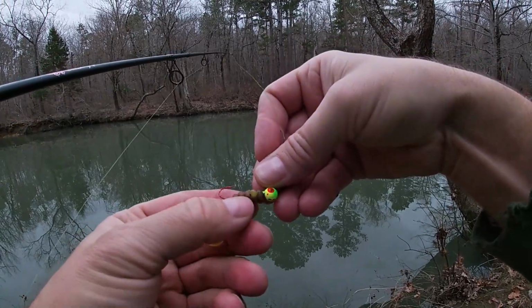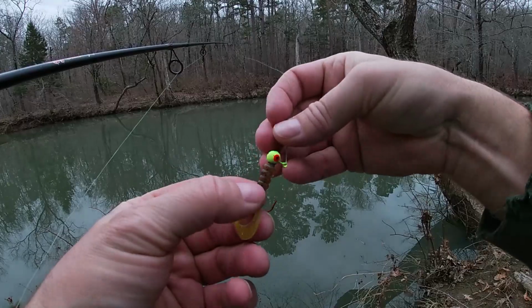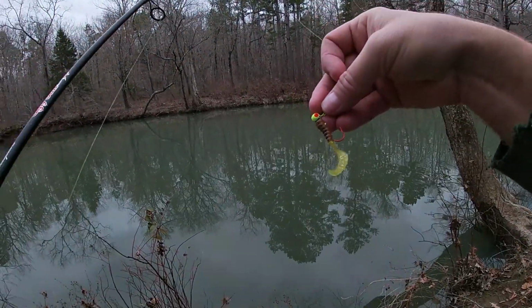Just let y'all know, this is a jig and tube, or not tube, but a plastic bait that I found out here last year when I was fishing, and it seemed to be working pretty good.